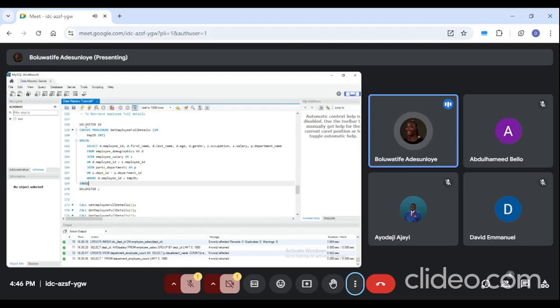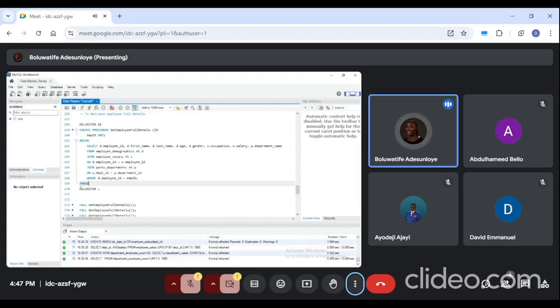The only reason why we change the delimiter to this is so that it doesn't give us an error. Because when you put a semicolon here and you put a semicolon here again, MySQL might get confused that you've ended the syntax here. Why are you ending another syntax here? So in order for it not to get confused and not to give us an error, we first define a delimiter to be this. We do our thing, then we finish the syntax with this delimiter.